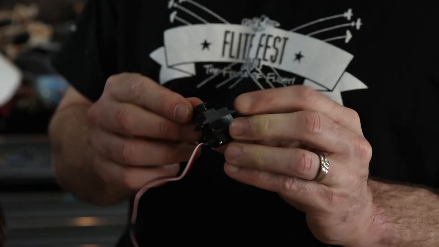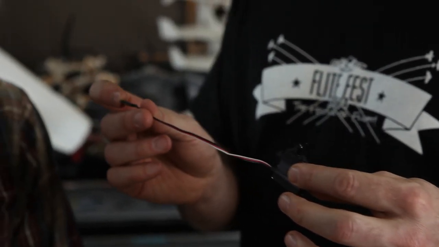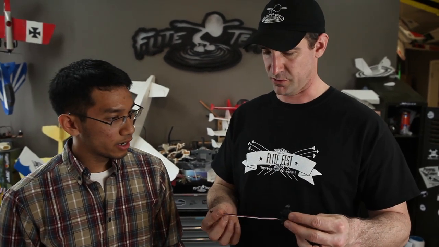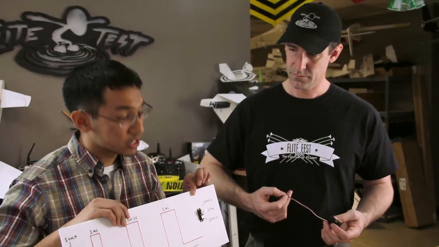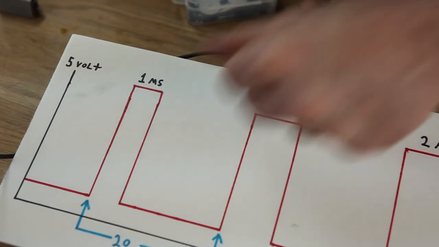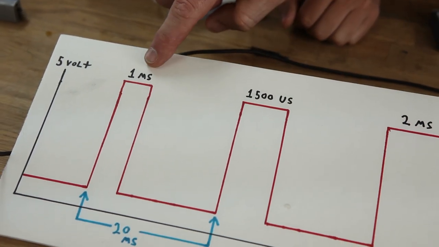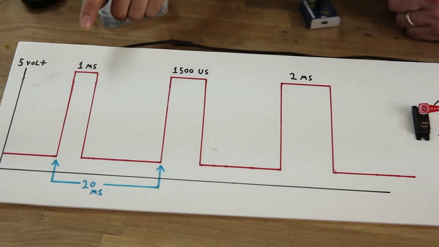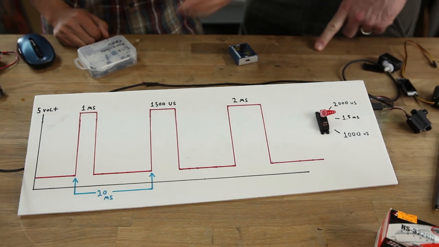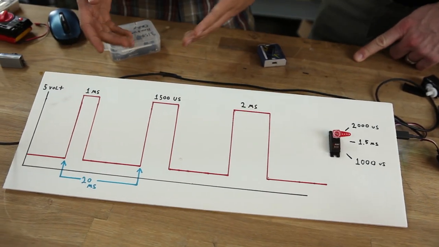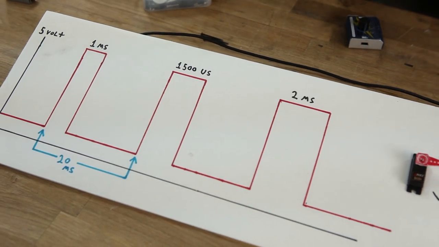We've talked all about what the servo does, how it does what it does. What's telling this what to do and how does that work? Obviously, there's a signal coming from something. That's actually called pulse width modulation. Most of you guys have heard that. Basically, your receiver sends out these little waves that control the servo position. I made a diagram ahead of time. You mentioned these waves and this is in milliseconds, which changes the length. I see MS here and US here. MS is milliseconds and US is microseconds. Basically, that's just how they're controlled—you modulate these little waves. This is just a techy thing in case you guys wanted to know.